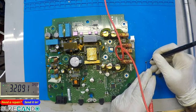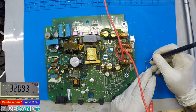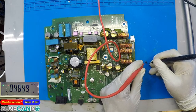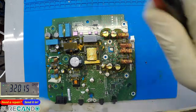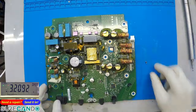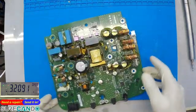So this is good. See the voltage drop? Yeah. Which is nothing really. So it's not allowing anything through, which is good. And this side it should allow something through, which is good. So on your one, it's allowing certain power to go through, which it shouldn't. So that's faulty. Yeah, there we go. It's partially faulty. It's not fully gone, but it's on the way.